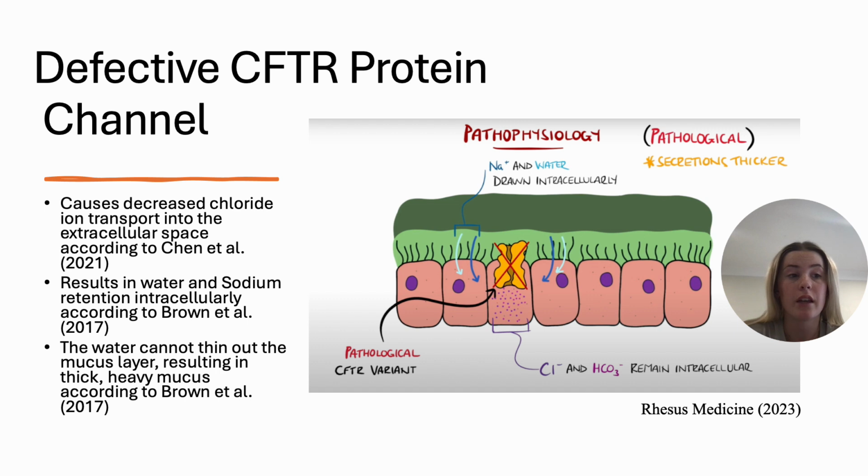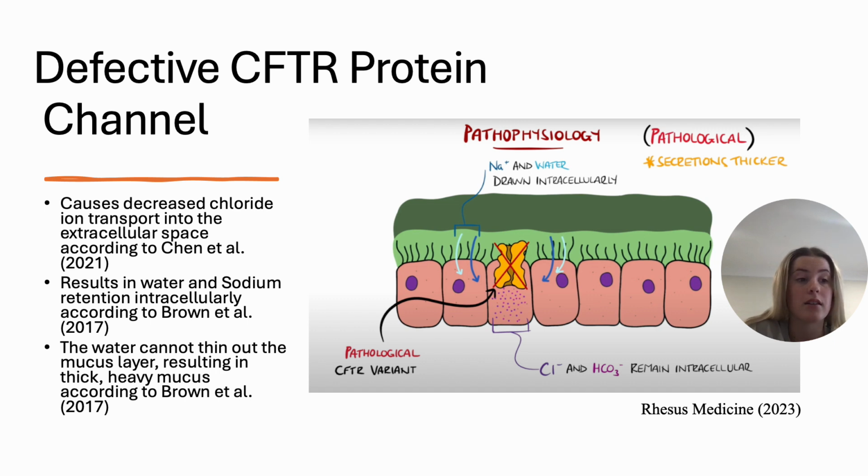The defective CFTR gene has an autosomal recessive inheritance pattern, meaning both parents must carry the defective gene for an individual to inherit it. In patients with cystic fibrosis, the defective CFTR gene causes either a complete absence of the protein within the membrane, a defective protein, or low-functioning protein, depending on the mutation. The defective CFTR protein results in a decreased level of chloride ion transport out of the cell. They remain in the intracellular space.